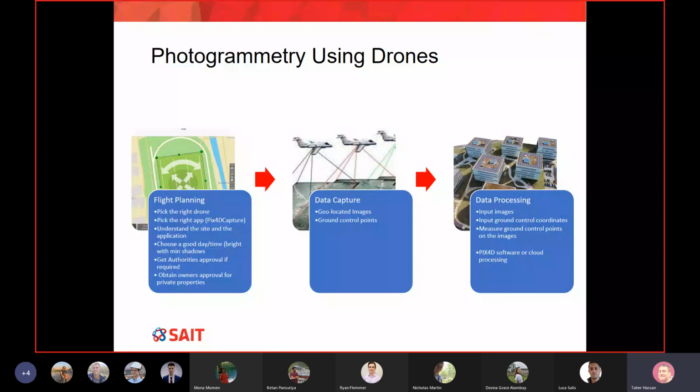see all the steps. Number one, input the images. Number two, input the ground control points, like the XYZ, for scaling purposes. And simply let the software run and create for you a fantastic fully textured 3D model.